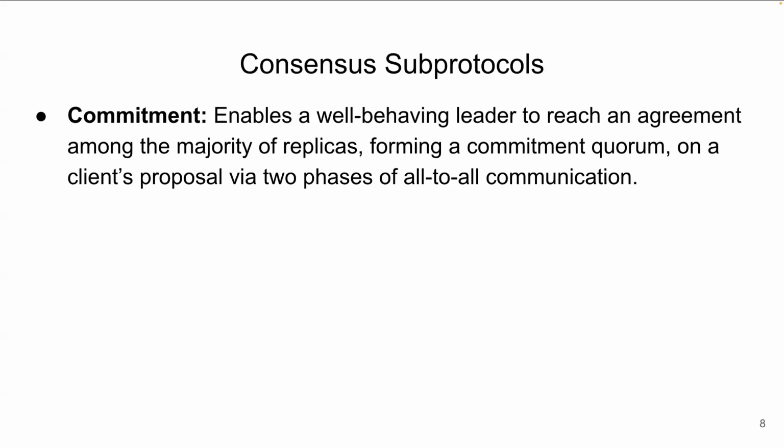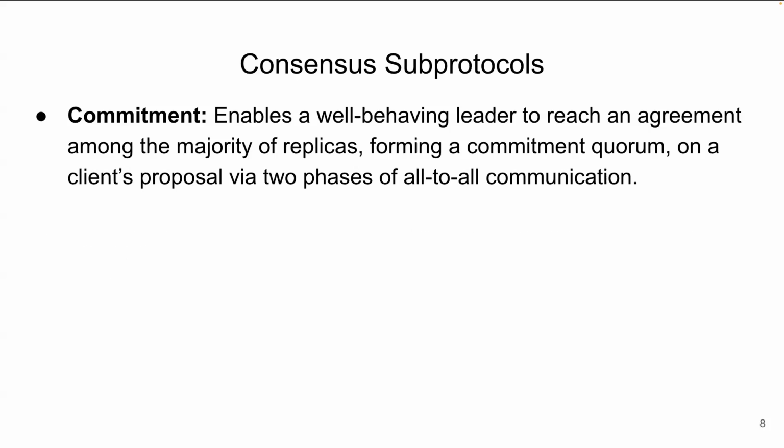All right. So far we talked about the 3 sub-protocols. The most important one is the commitment one, which allows a well-behaving leader, a coordinator, or primary to propose something, and an agreement is reached. You go into 2 phases of all-to-all communication. The first phase we talked about is to ensure uniqueness or the integrity of the proposal. And then the second phase is the preservation, making sure a proposal that was uniquely proposed by a primary will be remembered forever.